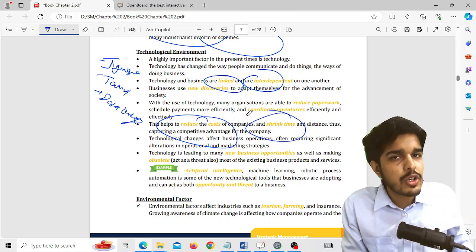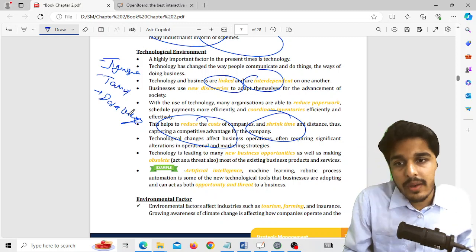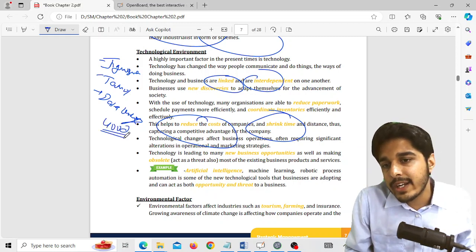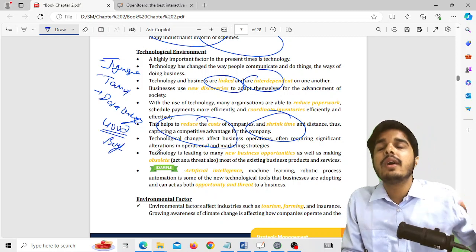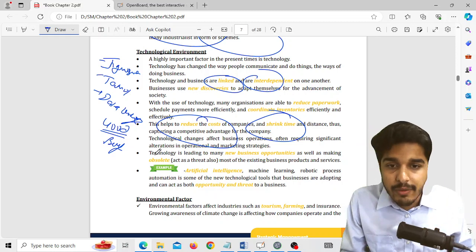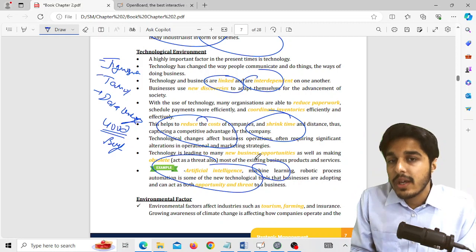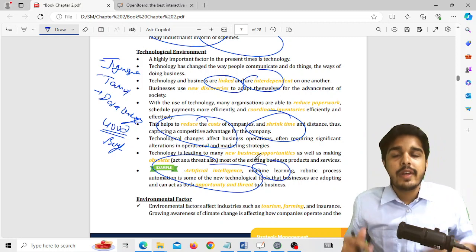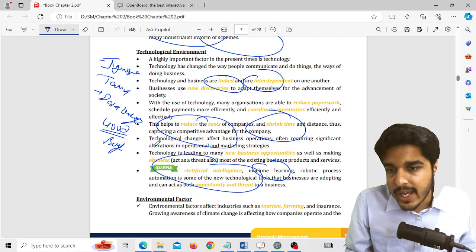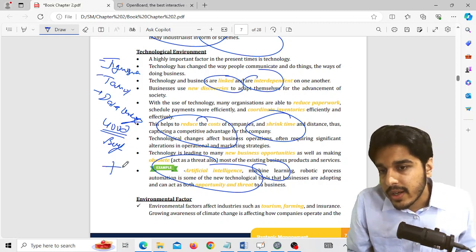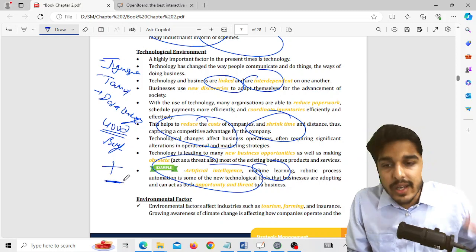How does it help me to reduce the cost? Once I get a good technology, there are chances that to buy that technology I have to incur a lot of cost, but later on it is going to save a lot of time for me. Example, artificial intelligence, machine learning, these are all technologies. After the introduction of artificial intelligence, there are many businesses who have gained a lot, and there are many businesses who are continuously incurring losses.